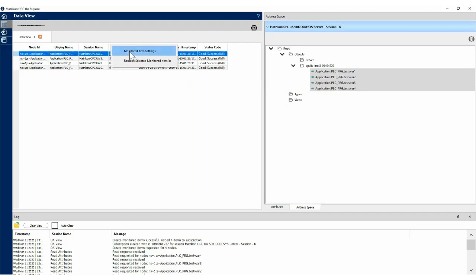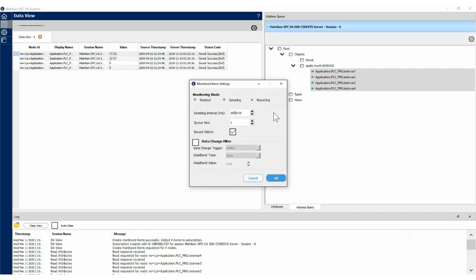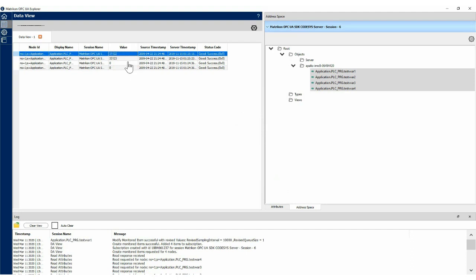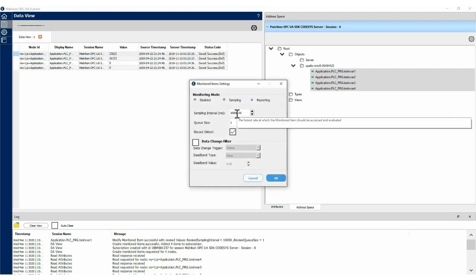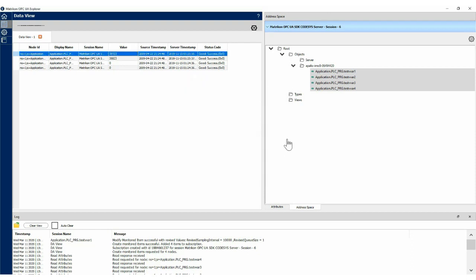If I want to reduce, and let's say, okay, I just want every second for this one, you will see that this will not be accepted, because even though my server scan rate is 1 second, this specific variable can only be updated every 10,000 milliseconds. So I have no possibility to do it. That's a very good way of enriching the data directly, very easily from the CODESYS environment, and seeing this in the client.